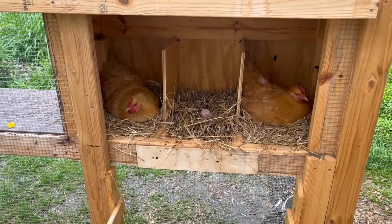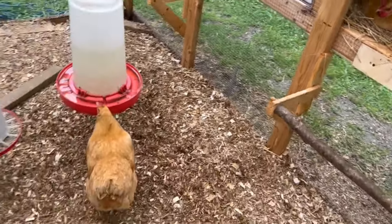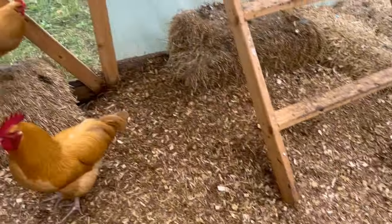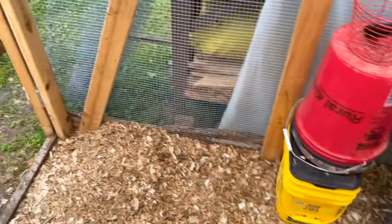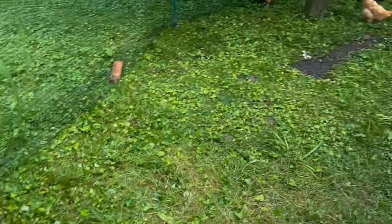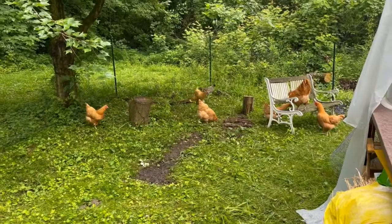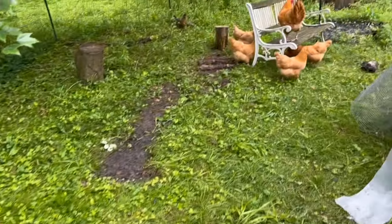Good morning, everyone. Today is the 12th, and we are getting some rain right now, so I got some chickens kind of hunkering down inside the coop, but also some brave souls outside of the coop. Generally, chickens don't like the rain, but I think that tree's kind of helping them out at the moment, so that's why they're still out, but they'll probably be running up here soon.